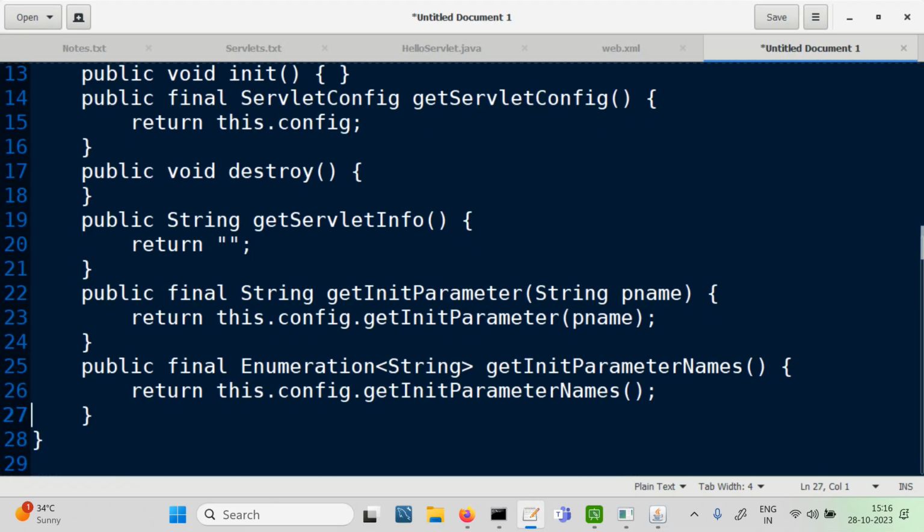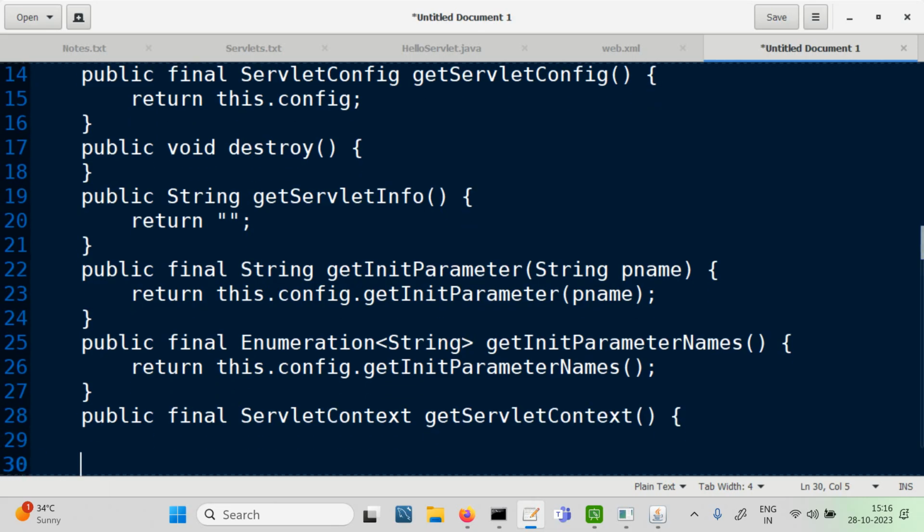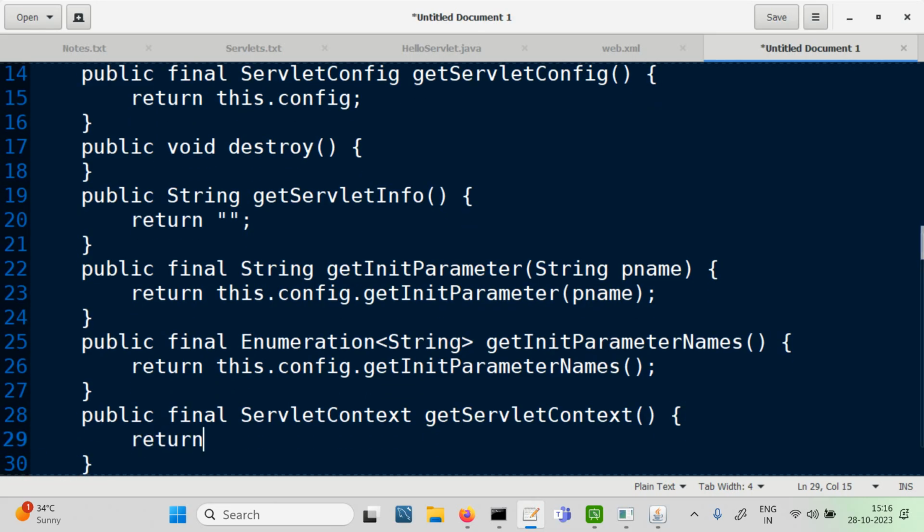Which other two methods were there? Another one is fine. We'll keep this method final, not to be overridden. The method to return the servlet context, getServletContext, is simple: just return this.config.getServletContext.